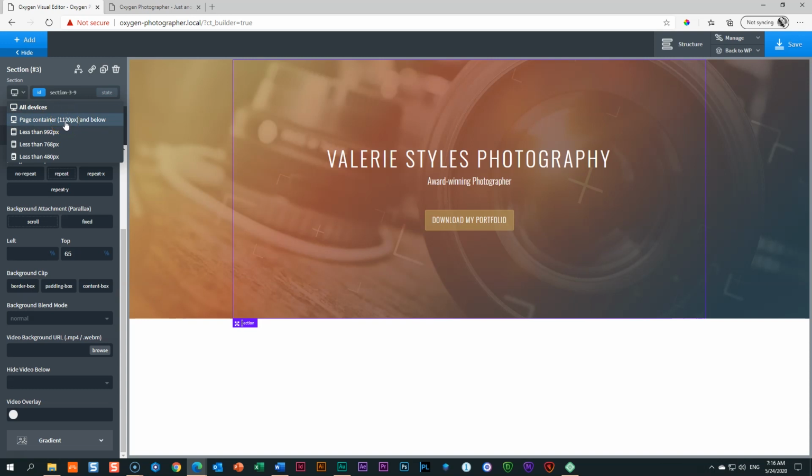1120 pixels. What is the page container? Go back here to the section area and you see this purple box. Even though it runs all the way from left to right, the box is only in this area. Why is the box not all the way from the left to the right? That is what we call the page container. The reason for that is that if you have a bigger resolution screen to a smaller one, this part will always appear, but this part here on the left and the right may stretch depending on your monitor.